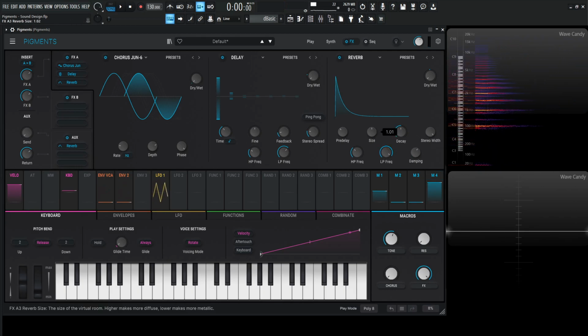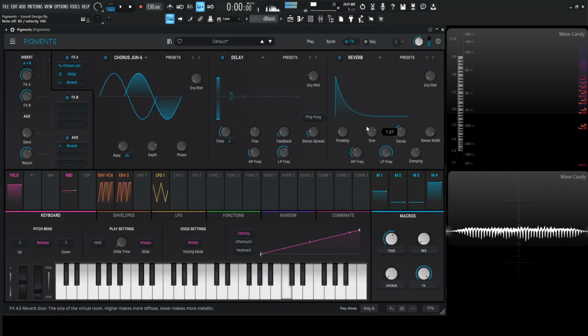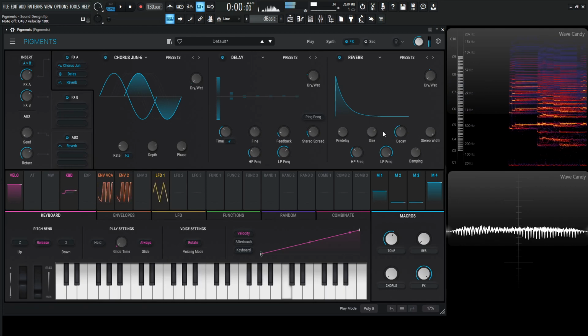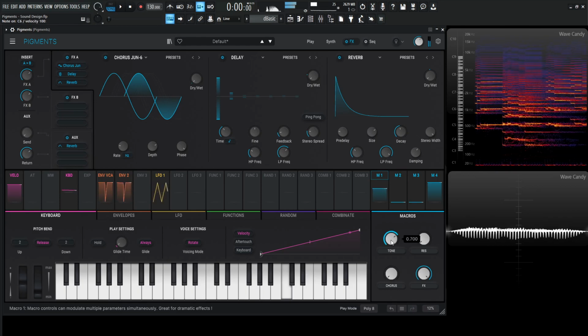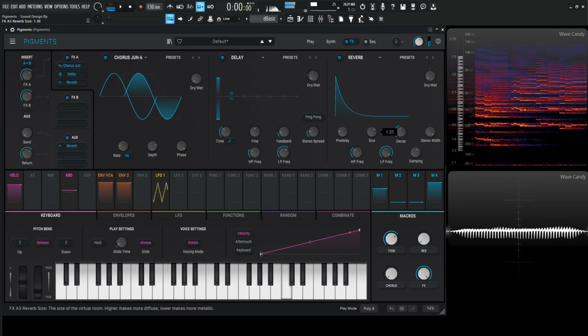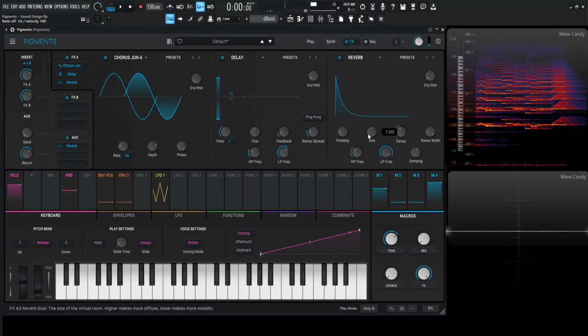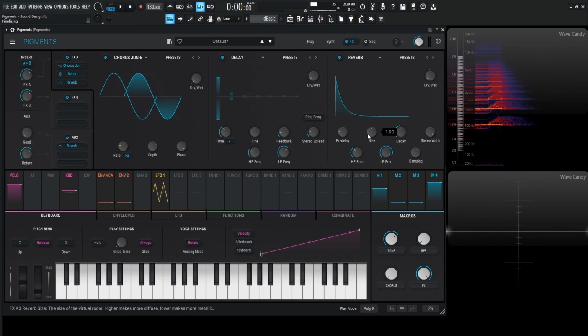big wide sound, we can always increase the size of this, maybe play with the decay and bring down the pre-delay a little bit more. But that's totally up to you, depending on how you want to dial in that sound. Right here, it's a pretty good point for you to start moving things around if you'd like to. So that's basically the recipe.